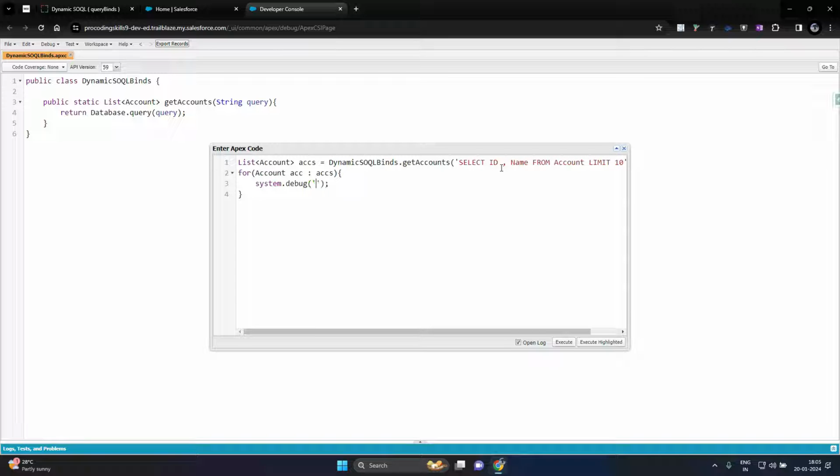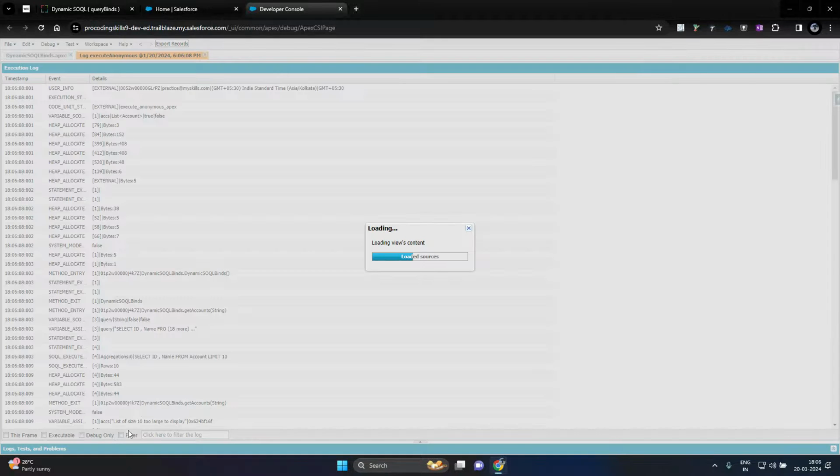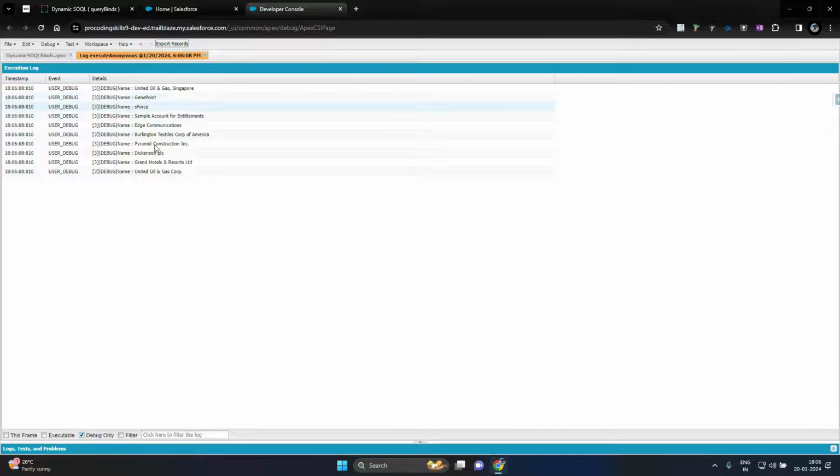For now, this is just a query explanation. I'm just making an example of ACC.name. And what happened? This is going to execute absolutely fine because I'm not using any where condition, right? So fine, let's execute and check it out, which is absolutely fine. What if I wanted to read data only having account name contains oil or account name contains United or anything else?